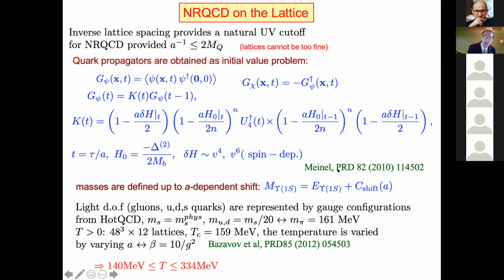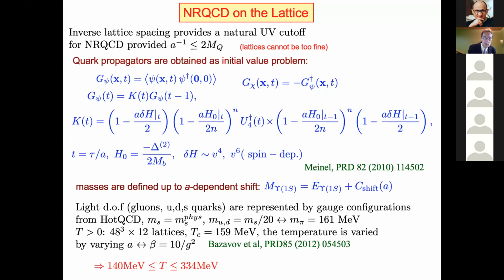And that was the explicit form of this on the lattice, specified in this paper by Mino. Of course, we also have to keep in mind that because we integrate out the heavy quark mass, we define energy levels which are related to the actual physical masses up to a lattice-spacing-dependent constant, which we need to fix. In the figures that I will show in this talk, I always used the average mass of the Upsilon 1S and eta_b 1S, so the spin-average mass, as a calibration of all the energy levels.